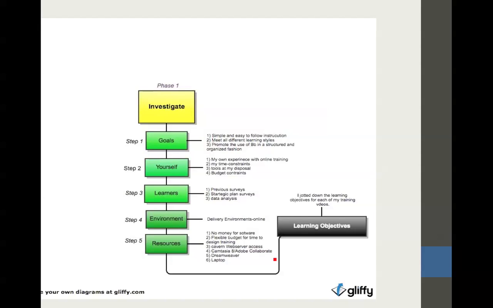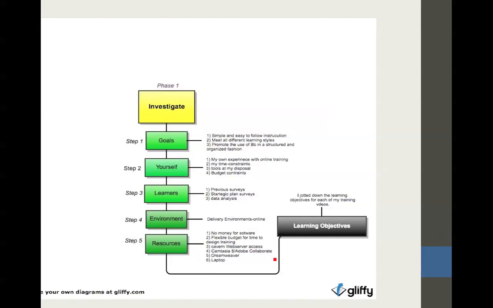Now, let's move to step 4, environment. This step focuses on delivery environments, the best balance for delivering instruction that will allow for a balance between the instructor and the learners. As part of this step, as expressed in the beginning, I analyzed the equipment, program, software, budget, technology, but in addition to analyzing these elements, I also looked at the previous steps and took into consideration the best delivery method that would meet the different learning styles and provide instruction that is effective and cost efficient. Based on what I analyzed, I concluded that an online delivery environment would be best suited for my target audience. This environment will allow for learners to work at their own pace and view the materials as many times as needed.